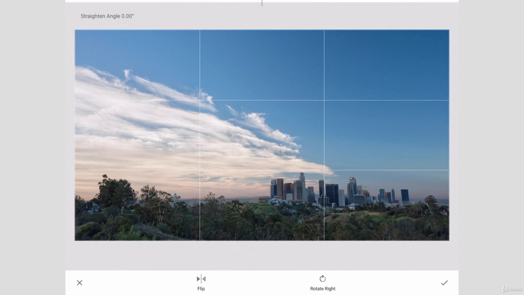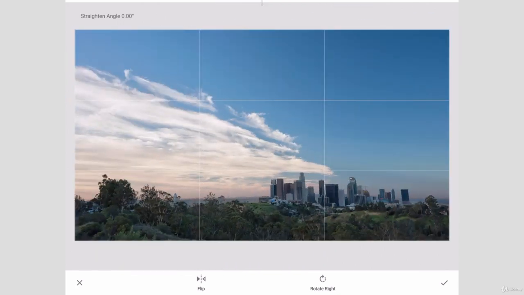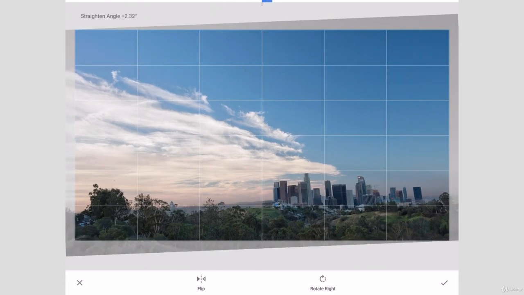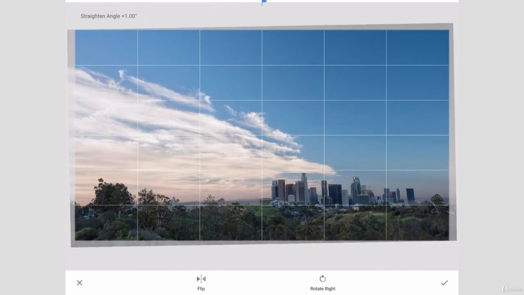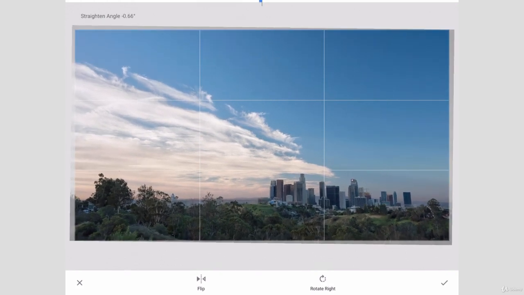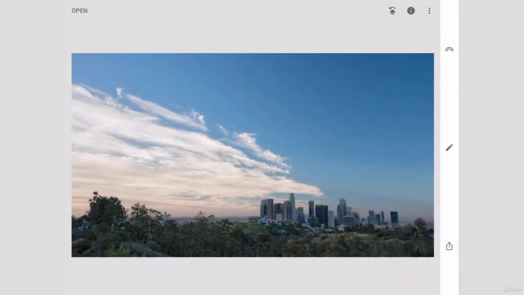What you basically have is this flip button in the bottom. You can actually flip or mirror your image. And then you have rotate right, which will rotate your image 90 degrees. You can also just click and drag up or down to rotate your image slightly if you have a specific sort of fine tune adjustment. And this wasn't in the crop menu. So if you want to straighten out your horizons, you can do things like that. This image is pretty well straightened already, so I'm just going to click the check mark to be done with that edit.